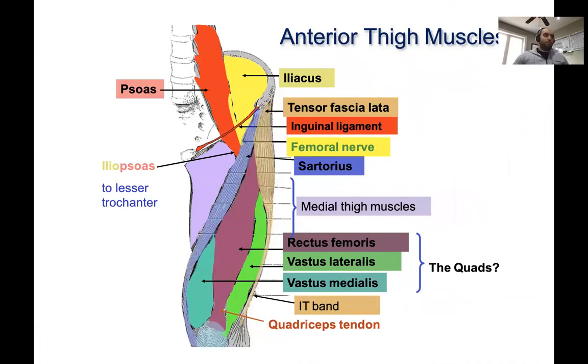So we're on a really busy slide over here, but just take a deep breath. It's not super complicated if you just slow things down. We're looking at the anterior view of the left thigh. And I know it's the left thigh because all these muscles sit in the front. And if you were to orient yourself, if this is the front of the thigh, you're not looking at the hamstrings here, you know that.